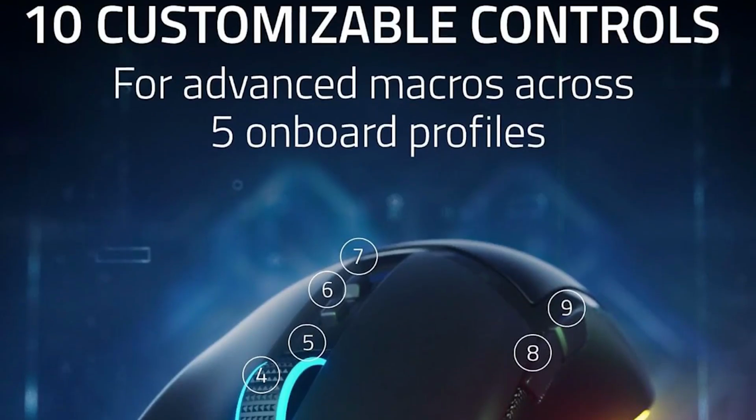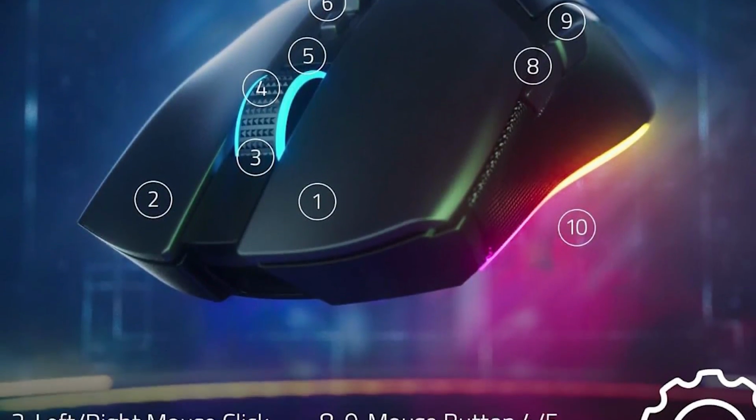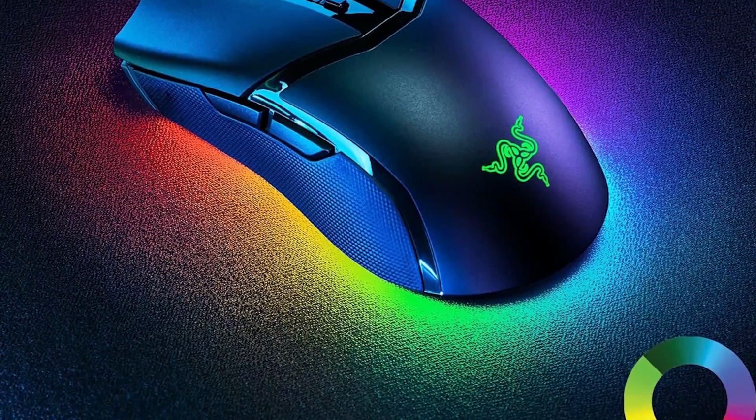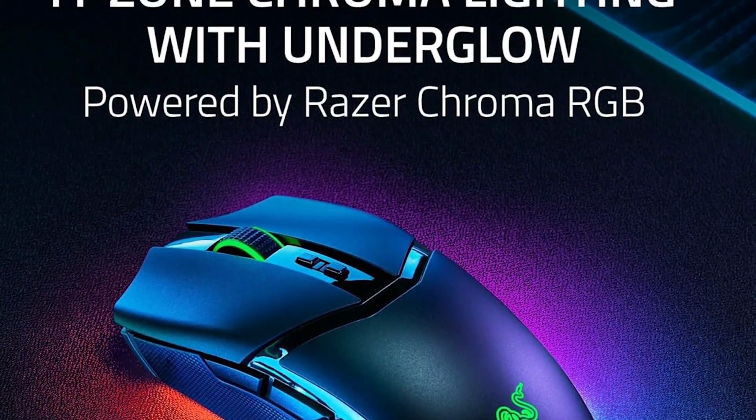Everything works together to create a seamless experience no matter the game. We tested across everything from Halo Infinite to Planet Coaster, and the Cobra Pro felt great every time.